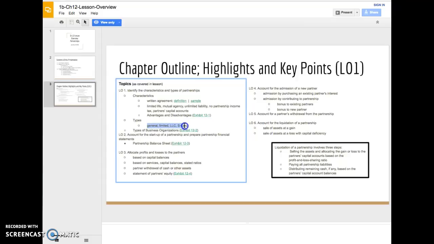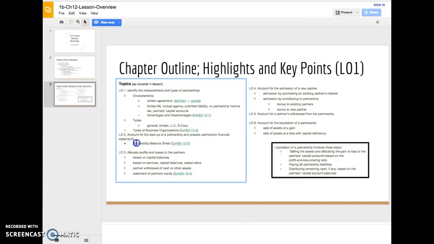Here are some of the types. There are general and limited partnerships. There's something that is not technically a partnership, a limited liability company, but in terms of taxation, it is treated as a partnership if you elect to be treated as a partnership by the IRS, for example. There is also something called an S corp, which in that case is similar to an LLC. You are a corporation for liability purposes, but you're able to be taxed as a partnership, which is at times advantageous.